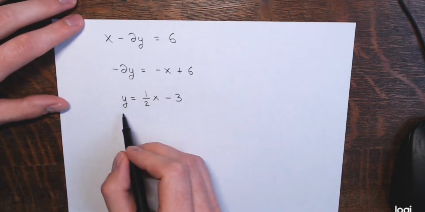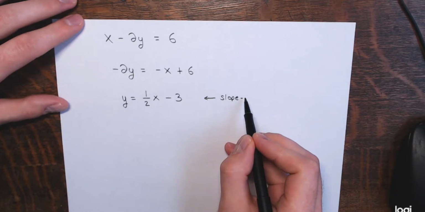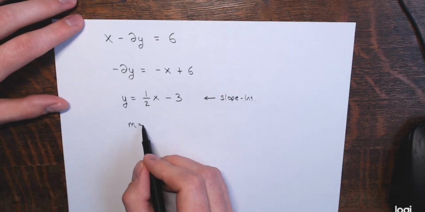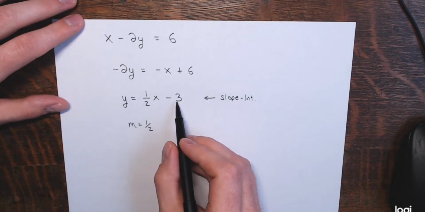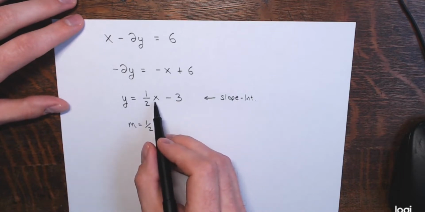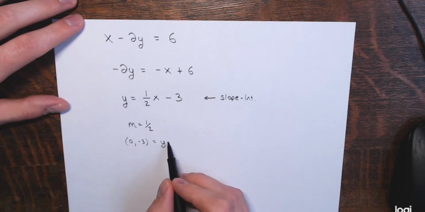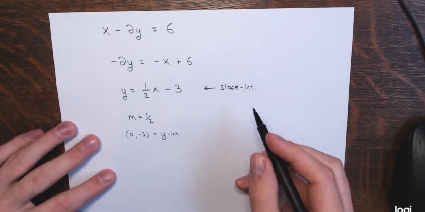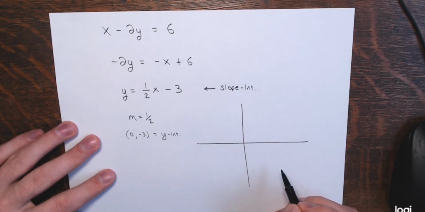And here we have the equation in slope-intercept form. I'll just write slope-int now, where the coefficient of x, this positive 1/2, that's the slope. And then negative 3 is the y coordinate. If x were 0, y would have to be negative 3. The point (0, -3) is the y-intercept. And then here's how you graph, right? And you saw this in section 4.4, or 4.5 part 1 even. Or 4.4, right? 4.4.